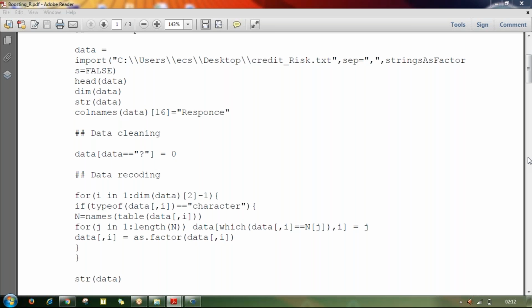Which are true, we'll just replace by 1, and others are replaced by 0. So automatically with this small command, the dimension is 9 by 5. This is the structure of the data. Now we are fitting this model. It is not a CART model, but it is a linear regression model, and we are fitting it.